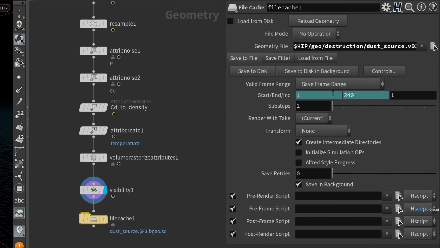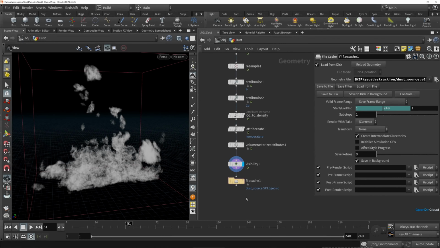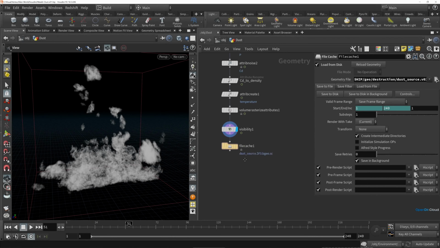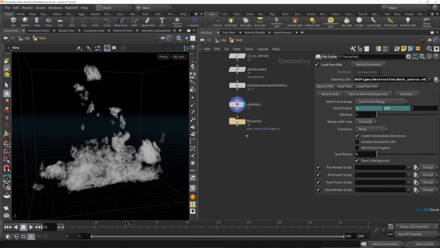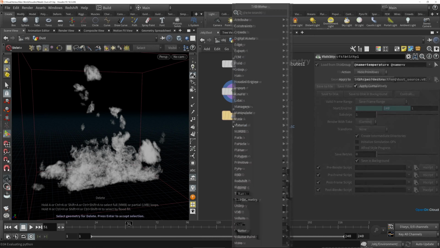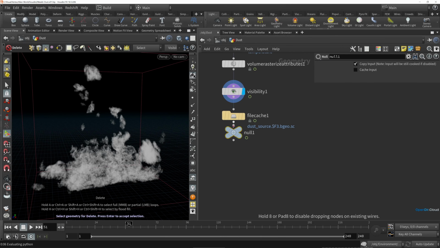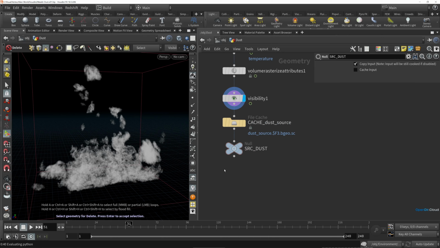We can just let this save out the entire frame range. So I'll turn on load from disk and then save to disk. So that didn't take terribly long to cache out this dust source. Took about 6 minutes on my machine here. And I'll add in a null after this, just in case we need to reference this later. Call that source dust. And now we can move on to creating the collision volumes and running the simulation.